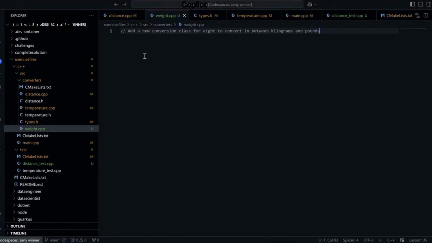It will generate the code for me based on the context of my comment and existing code. If you look, I have intentionally made a typo here. Instead of writing weight, I wrote 8. Let's see how Copilot interprets this and provides suggestions. So let's hit enter.